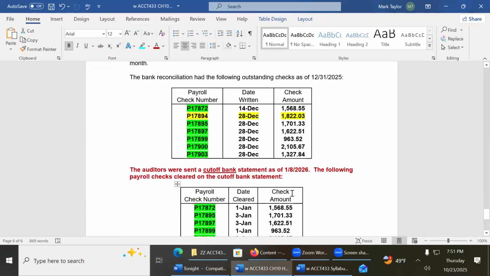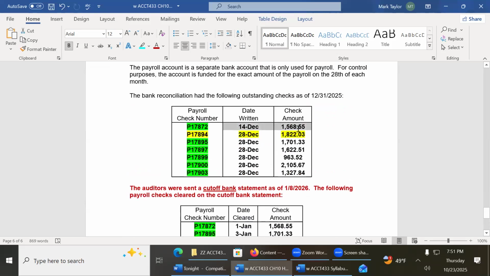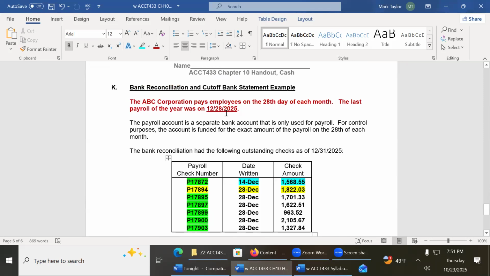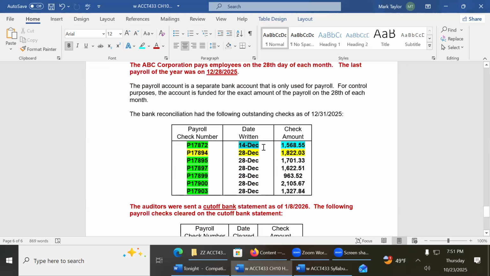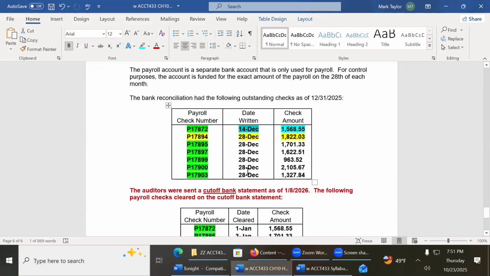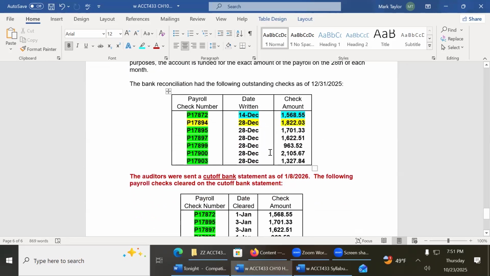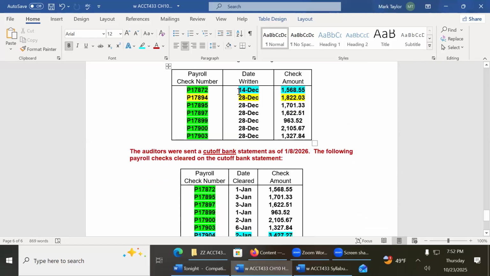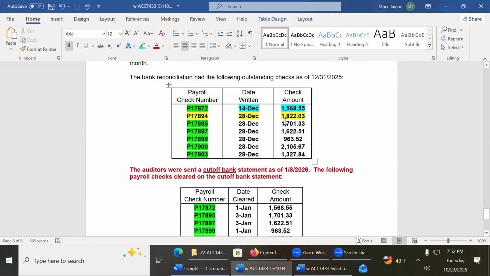Yeah, and here's another thing though, if you look at our checks up here, you can see that this rule about doing it on the 28th of the month is obviously not something that they stick by religiously, because there's this evidence that they actually wrote checks on the 14th. Now, again, that could be that someone quit or left or whatever, and they gave a final check, but they certainly have the ability to run the payroll and to do it not on the 28th.